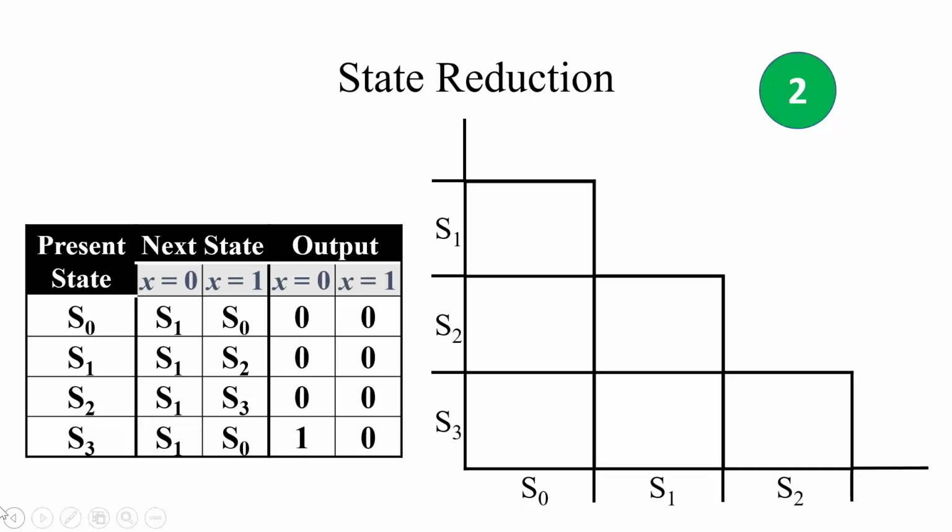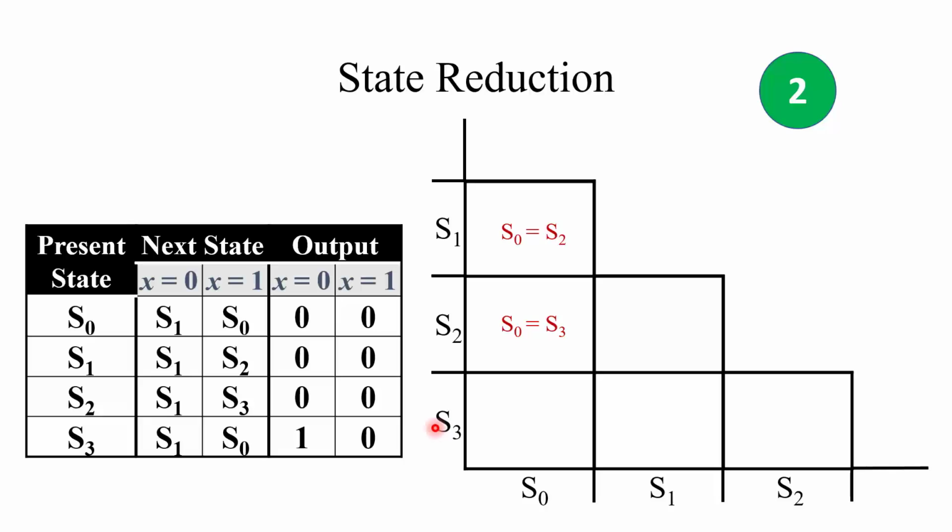So starting with S0 and S1, if we compare both states, the outputs are similar, so now we have to consider the next states. Our condition here is that if S0 is equal to S2, then only can we say that S0 and S1 are equivalent. So we'll mention this condition here. We move on to S0 and S2. The outputs are the same, and in terms of next state, if S0 is equal to S3, if this condition holds, then we can only say that these two states are equivalent. So we'll mention this condition here once again.